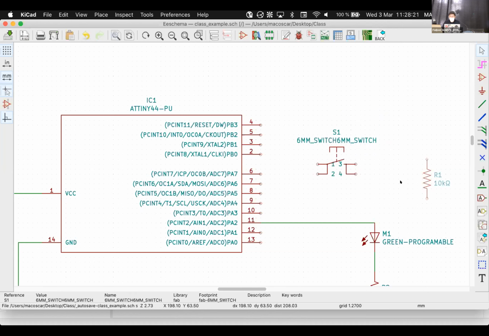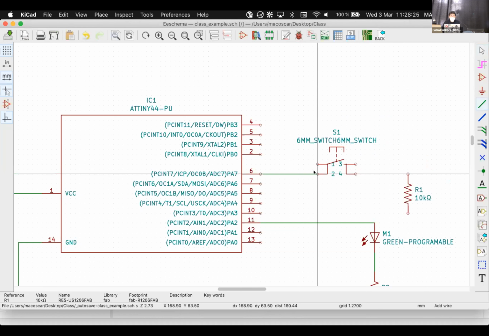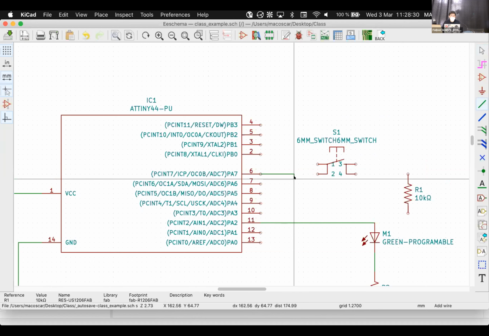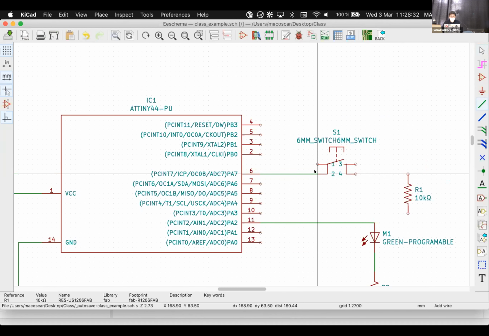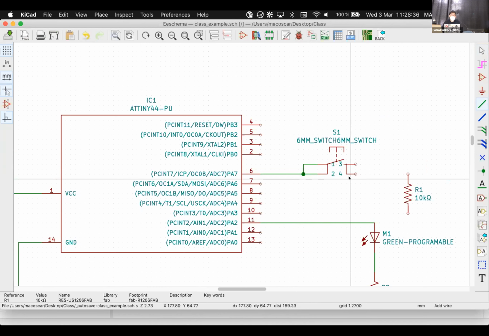Switch to PA7, ground. Okay. PA7, here is the same. Okay. I normally like to just do this. It just looks neater for me, I don't know. But you can just do this, okay? This side, okay? I like to do the same also here. If it's symmetric, even better.